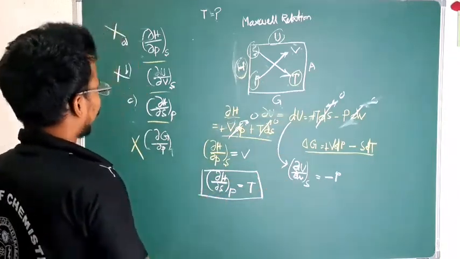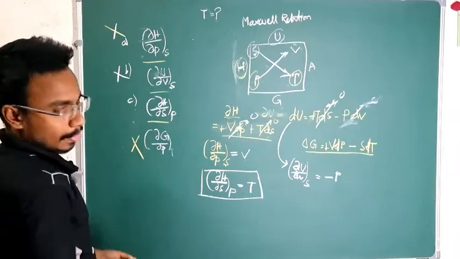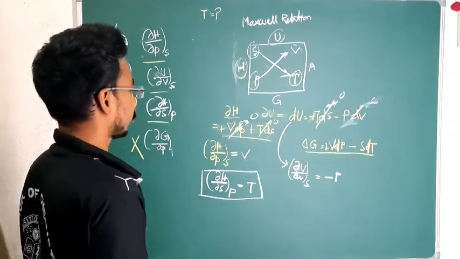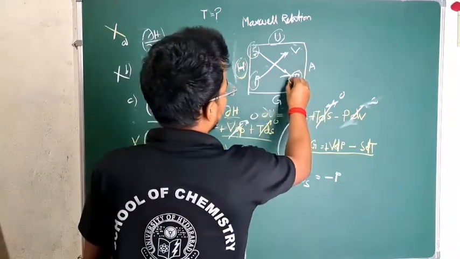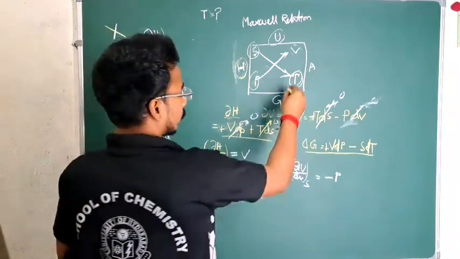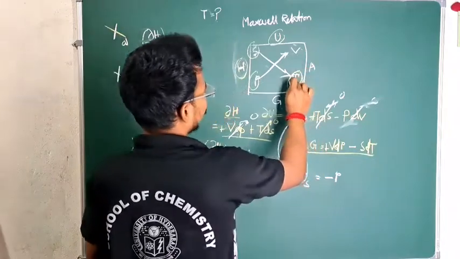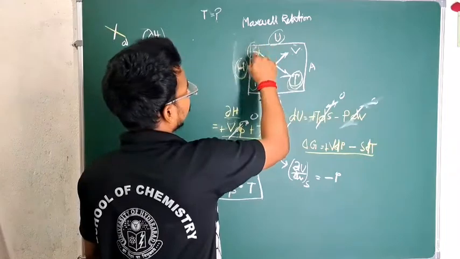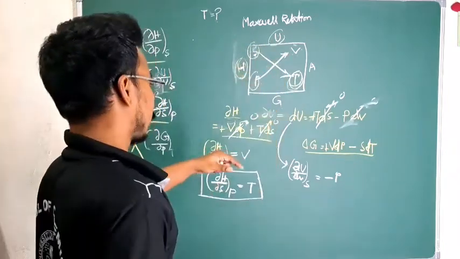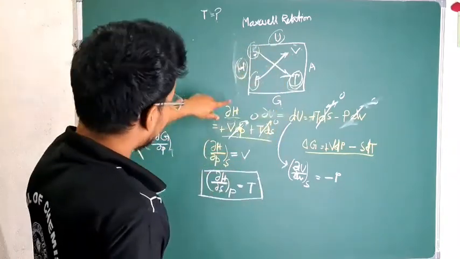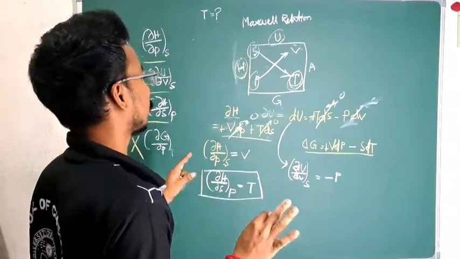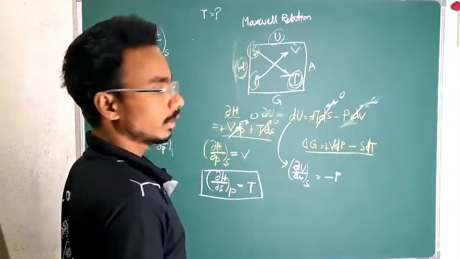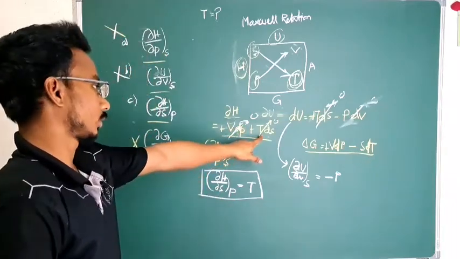But I am telling you why I cancel this option. The question may arise in your mind why I cancel this one. See, they are asking about T. As I told, if you are asking about this element, we have to look opposite to it. So dS is related to U and H. So in the numerator, delta H or delta U will come, but we don't know in which form, dP or dV. So we have to derive these equations.